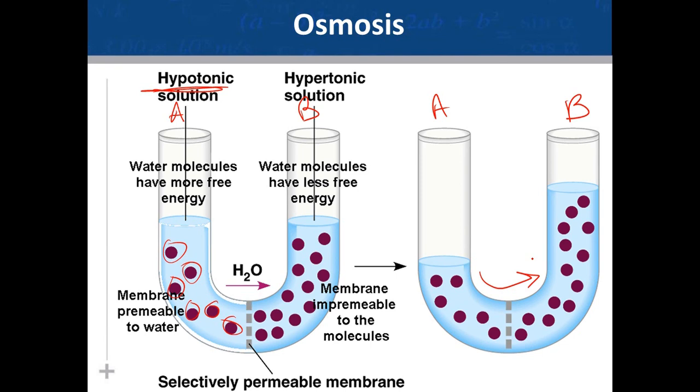In terms of the water molecules, initially over here on side A, the water molecules had more free energy because they were more organized, they were more concentrated. Over here on side B, the water molecules had less free energy because the water molecules were less concentrated. We're not talking about the molecules in solution. Okay? When you're talking about the molecules in solution, less concentrated, over here more concentrated. By the water molecules moving, we have reached equilibrium. The concentration on both sides of the membrane is about equal. And in doing so, we see the net movement of water has been from side A to side B. This movement of water across the membrane is called osmosis.